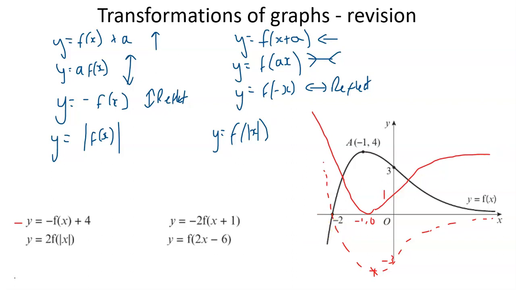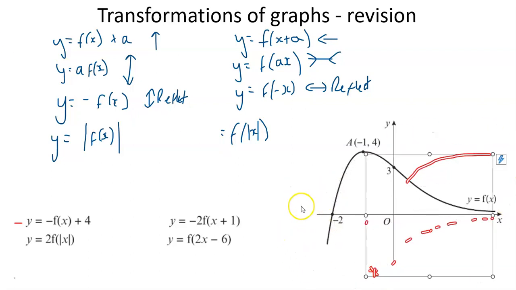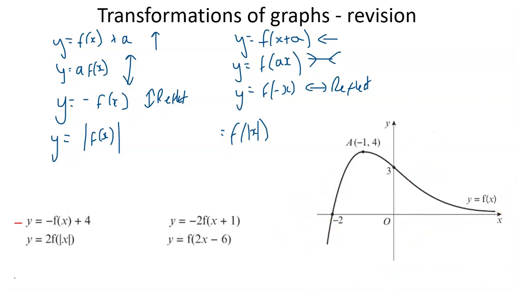Okay. Now, obviously, in these questions, you do need to know what the points are. So we label that as 1. This is going to be -1, 0. And that's it. It doesn't cross the axis in another place, so we don't need to label those. Okay. Let's try again for the next question.